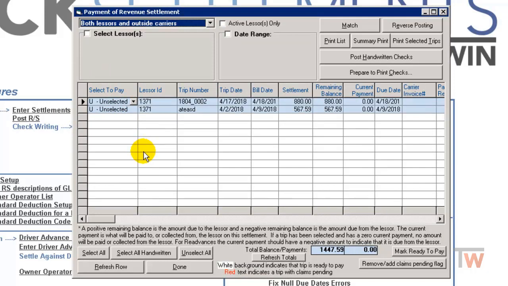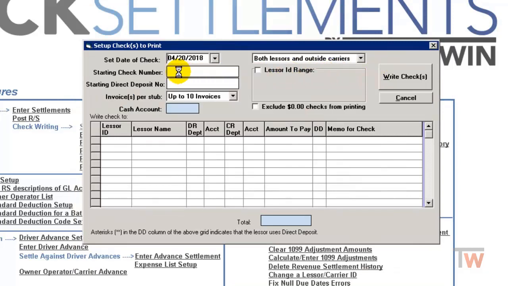Usually people treat this kind of like they're printing a batch of checks. So you would post everyone over. Once you were done and they were all sitting in here, then you would go ahead and print your checks. So I'm going to do Select All. I'm going to hit Prepare to Print Checks. And it will calculate, depending on how many that you have in there, each person's total. So you can see what the check amounts are going to be.